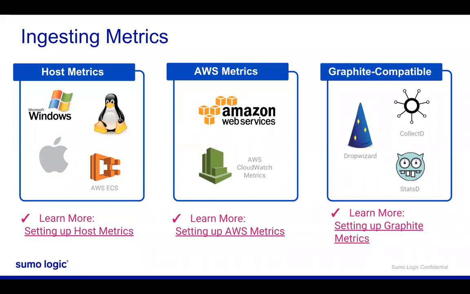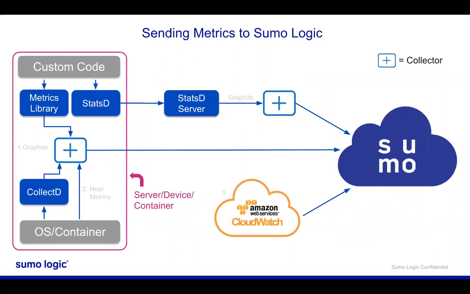Or you might have metrics that are being generated or processed through, like you see on the right, those graphite compatible systems such as Collectd or DropWizard or StatsD. And so the same idea that I showed you with that hierarchy slide or with the log collectors applies to metrics. Based on where those metrics are generated, if they're generated in the cloud, you could use the cloud connector. If they're more locally generated, you might have to have a collector installed on-prem or where that device is. That will then take that data and centrally deliver it to Sumo Logic. So kind of the same idea, just with metrics.